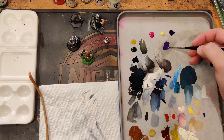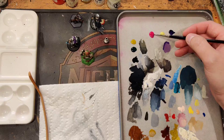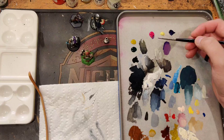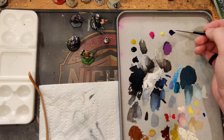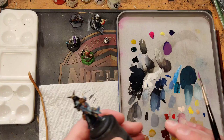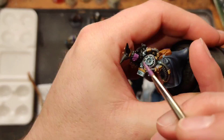And then mix some of our yellow in. Purple is a much stronger pigment, so I need to add some more of this warlord to get some more red tone in it. Yeah, there we go. So again, you see how the yellow is desaturating the purple and the magenta here? Kind of like a Vallejo Game Color alien or Game Air, because the alien purple is a lot more desaturated.